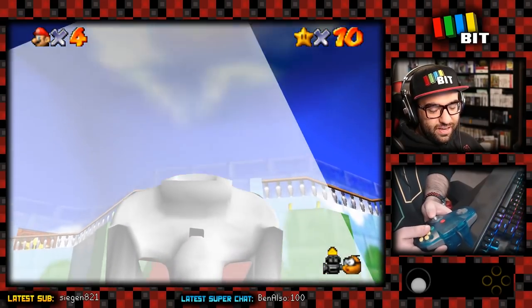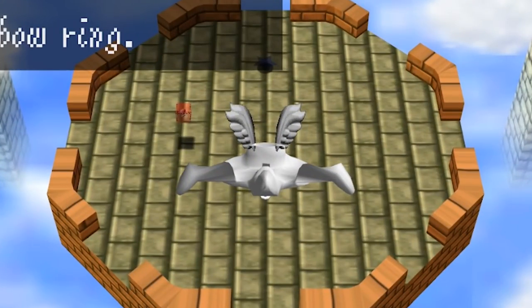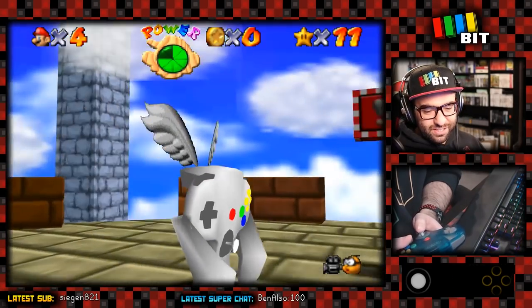Let's see what flying N64 controller looks like. What could go wrong? Oh my god. That's angelic almost. I'm going for it. Dude, this actually looks sick. It looks like an airplane. Actually, let's get a look at this fella.